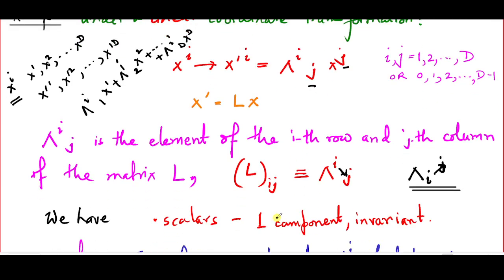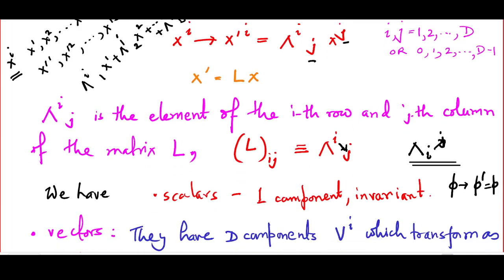Let us now move on to what kind of objects can we have under linear coordinate transformations. The simplest kind of objects we can have are scalars. These are described by a single number, which is what we mean by a one component object, and these numbers are invariant. They do not change when you change your coordinates. So scalars are as simple as they can be, and the simple rule for scalar transformation is phi goes to phi prime, which is equal to phi.